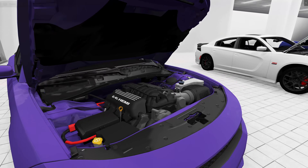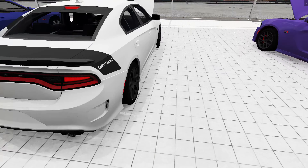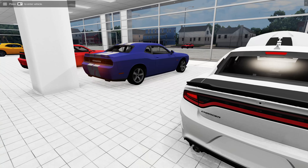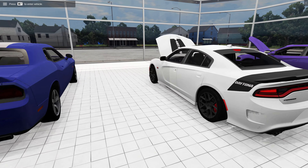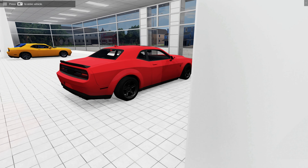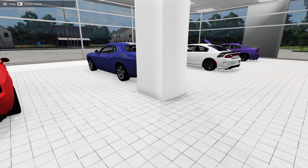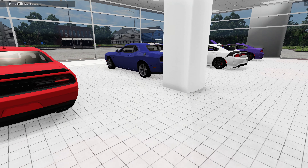And then this is that Plum Crazy purple Dodge Charger. As you can see, 392 — it has the same wheels that the other 392 has, same spec almost, just different color. White stitching — I should have done purple stitching, but that might have been overdoing it. Really nice, clean, really really nice cars.